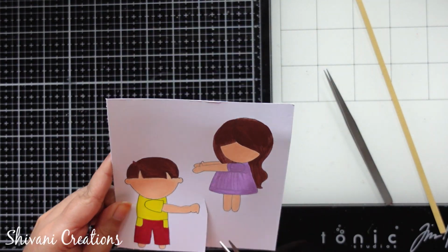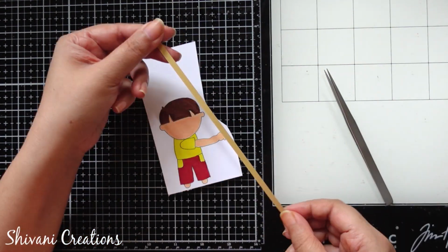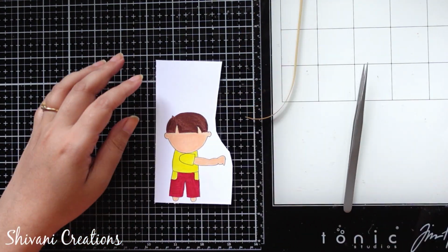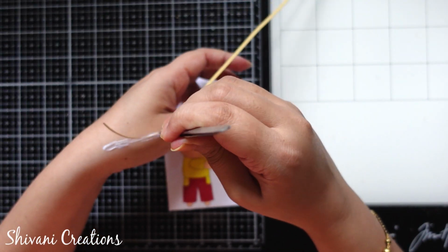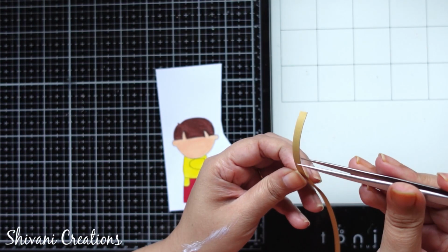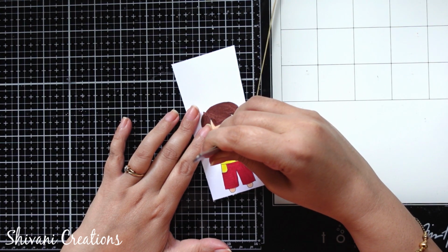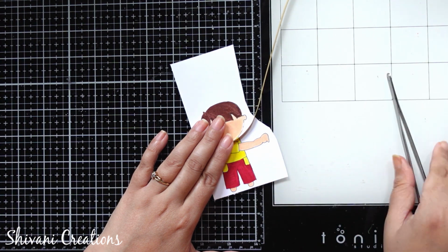Then I will separate both the figures using scissors so that when we use glue, there will not be any glue mark on each other. It will be better to separate them. And then for the skin color, I am using beige color, and one by one I will outline each and every part. Just take a little bit of glue on your palm, put your strip on the glue using tweezers, and then I am going to stick this around the face portion.